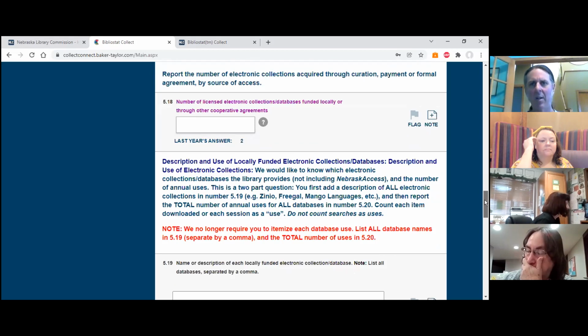So in this case, say North Platte had Hoopla and Mango Languages that were locally funded databases, they would just report the total number here. That would be 2. Or if they had Hoopla, Mango Languages, and say Chilton's auto repair, they would report a 3 here.